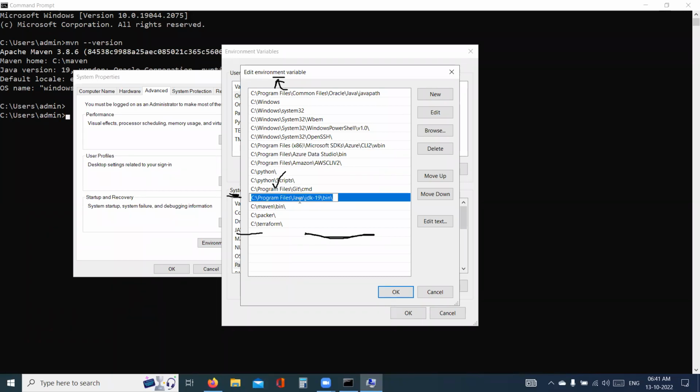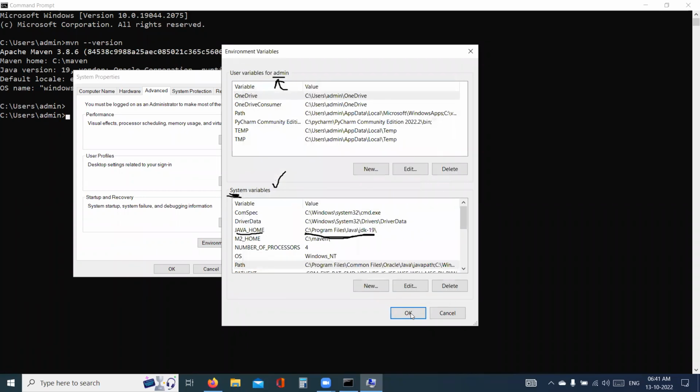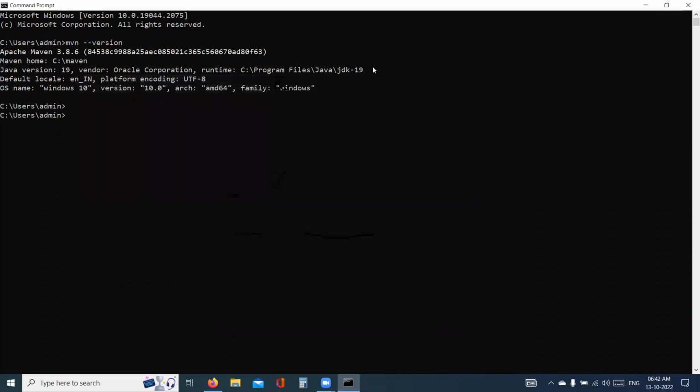In your C drive, Java folder, JDK 19 folder, there is a bin folder. I'm guessing this might have been missing in your system. No, that's there. All of the settings are right. I've double checked it at least 3-4 times, but Maven and even Jenkins and most of the applications are having the issue.